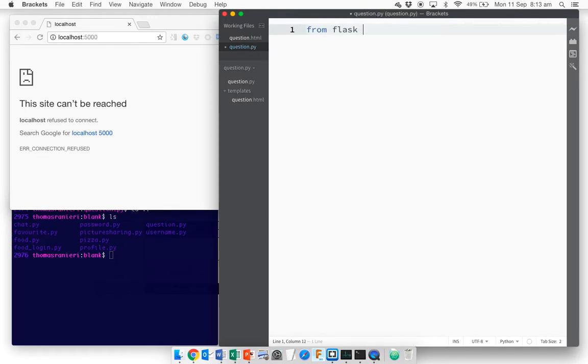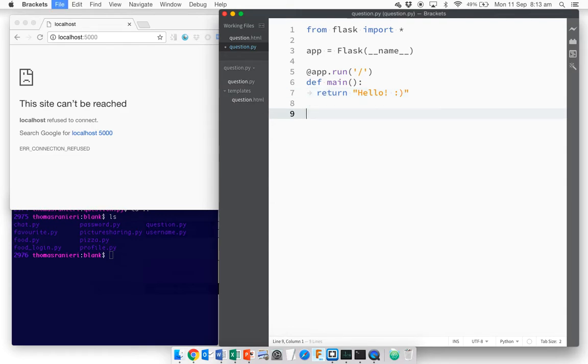We're going to import all of the Flask utilities and functions using from Flask import star, and then we're going to define our Flask app. Using this line here will make a new Flask application. I can then make a main page for this, something to run when I visit the index, or just the main page. Maybe I'll call that main because it is the main page. And to keep it simple, I'm just going to return hello, just to check that things work.